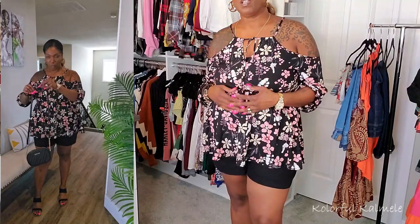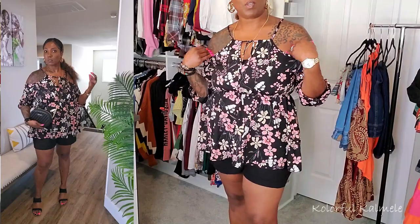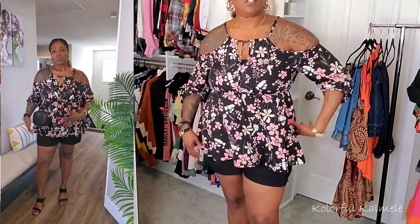If you want something a little bit different in your wardrobe, this is something that has a little bit of sexiness to it. It's a little bit girly, a little bit flirty.